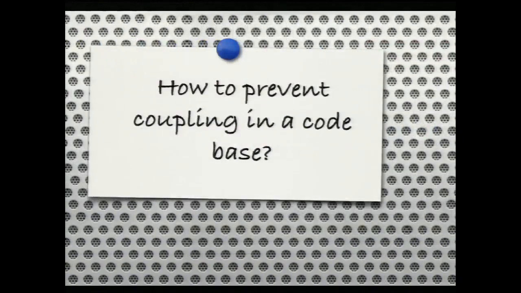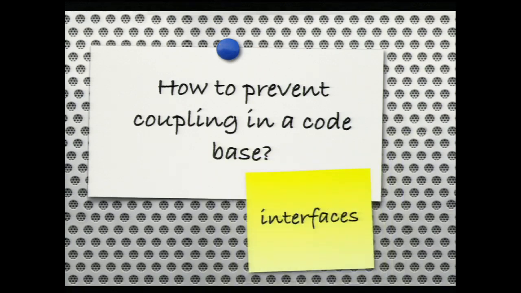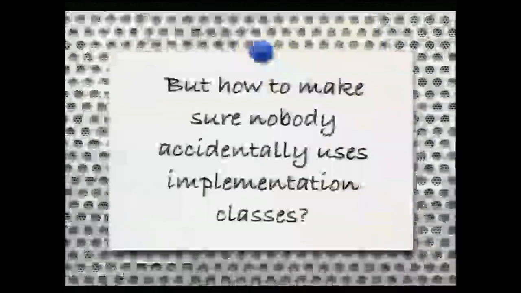So how do we prevent coupling in a code base? If you're writing your code today, or if you did yesterday or last week, how do you prevent tight coupling in your code base using Java? Anybody have a suggestion? Dependency injection, yes, or more specifically, you can use interfaces, right? So you separate contract and implementation. This is also a basic thing that we learned in school, right? Interfaces are a good way to start, separating your contract from your implementation.